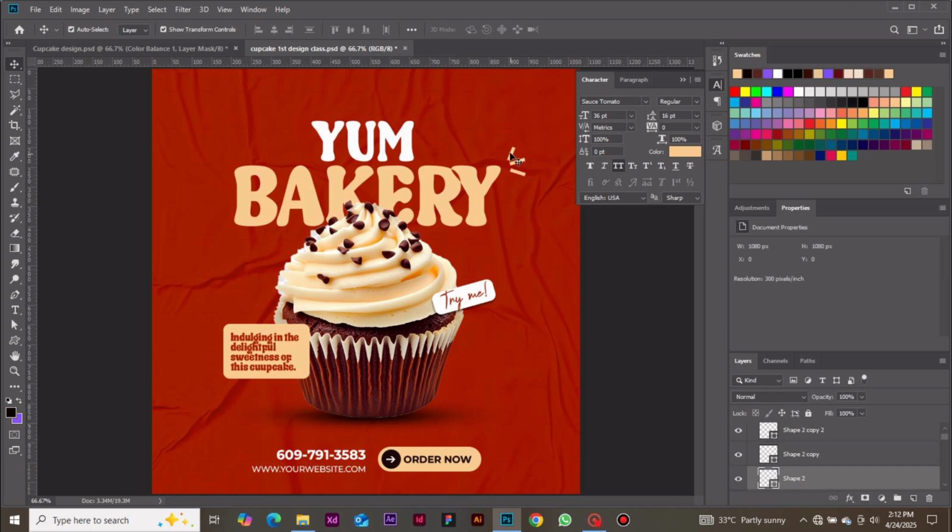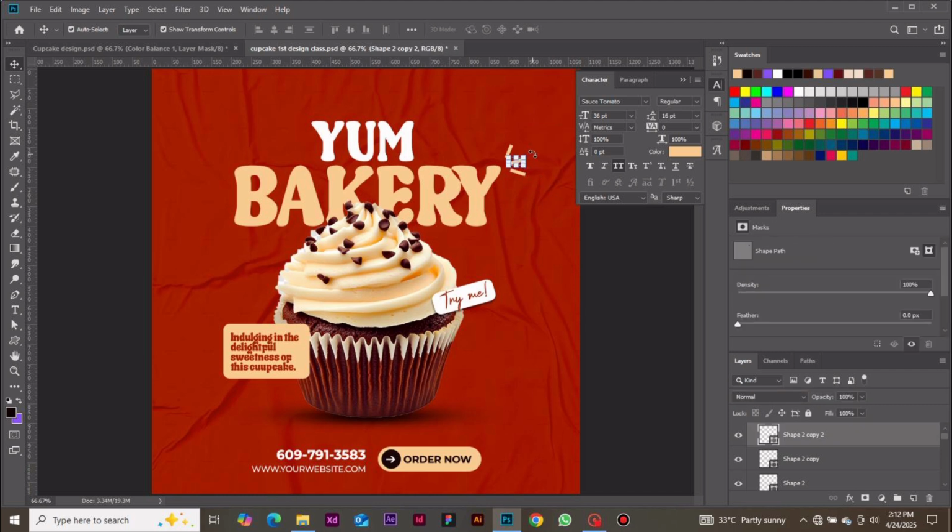So this is okay. Move this a bit so it can be at the center. Let's change the angle a bit. So this is okay. You don't have to be too perfect.